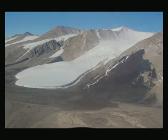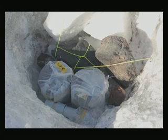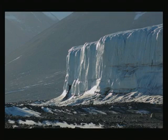So this is our other site. We chose this little stream here in a basaltic lava flow, and we figured we'd put something down there in this little stream. Those streams are active only for a very short time in the summer. And sure enough, when we got there, it was all still frozen, and it was kind of tough, you know, how do you determine where to put it? So we figured, well, we'll just take a deep point and chose this site, and we wrapped it in gauze so the stuff doesn't gum up with sand, and then covered it up with snow, hoping that it will work.